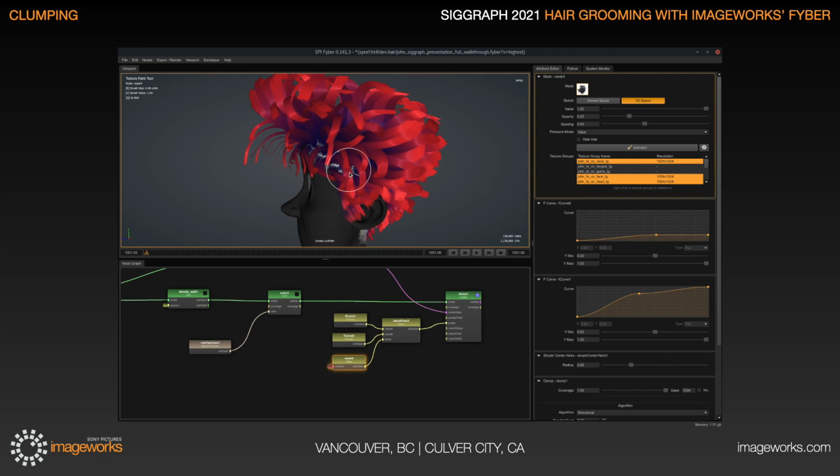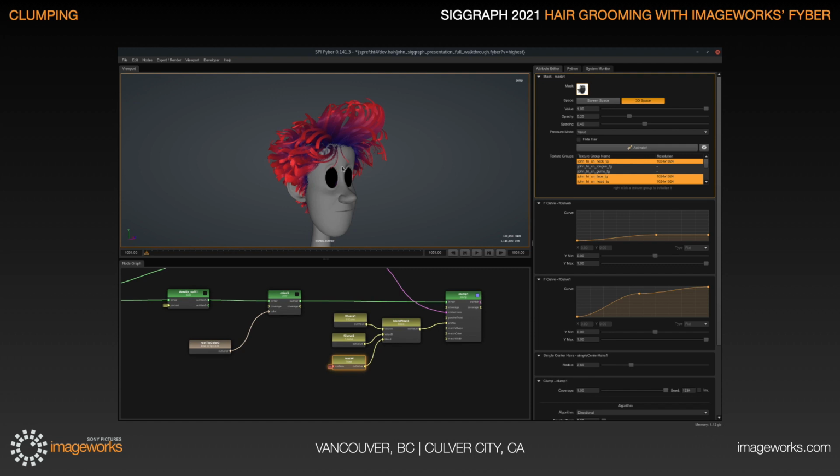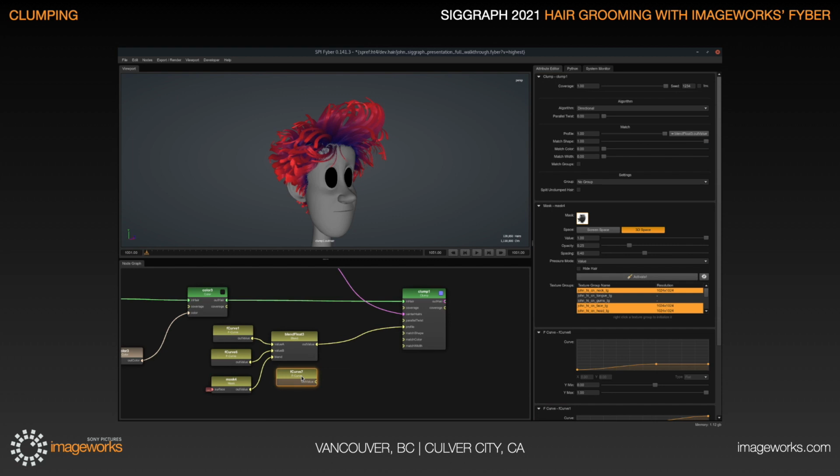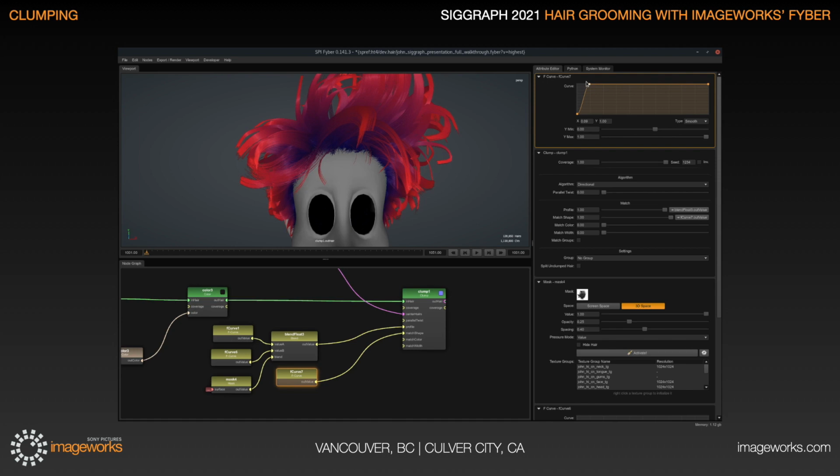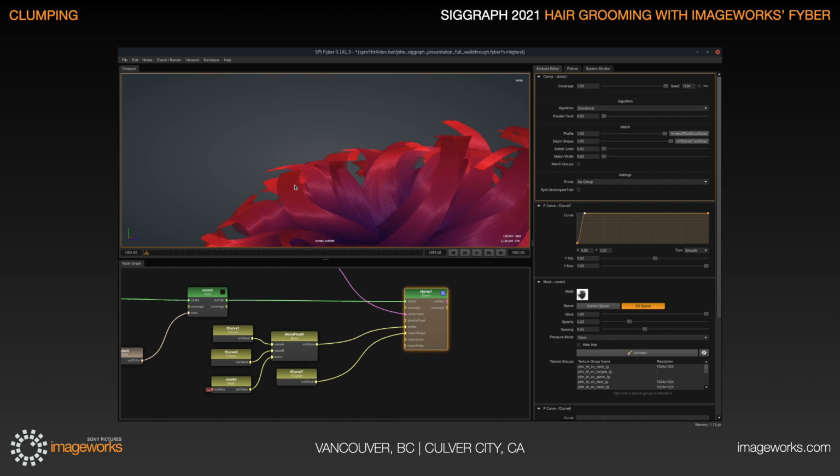So even if the profile is 0, the clump will still have a cylindrical shape following the center curve. But if the value is above 1, the clump will tighten up to either follow the center curve exactly or mimic what your F-curve looks like. If you want to disable clumping completely, you need to adjust match shape instead, which acts like an envelope and can also take F-curves as an input.